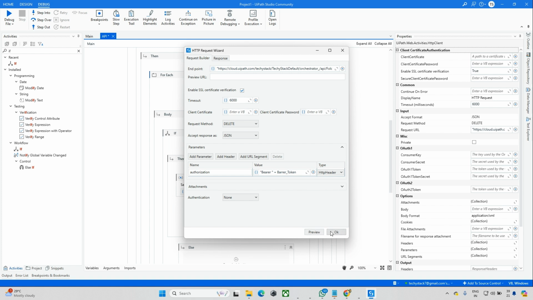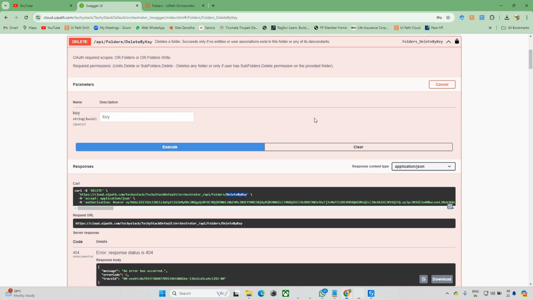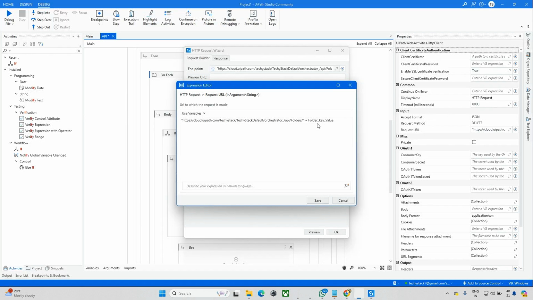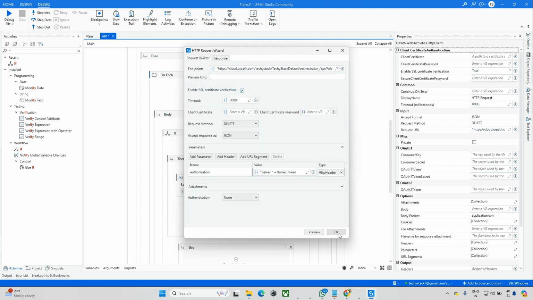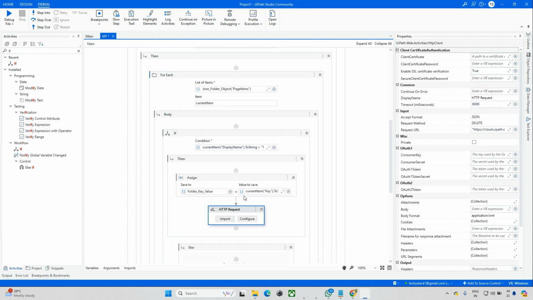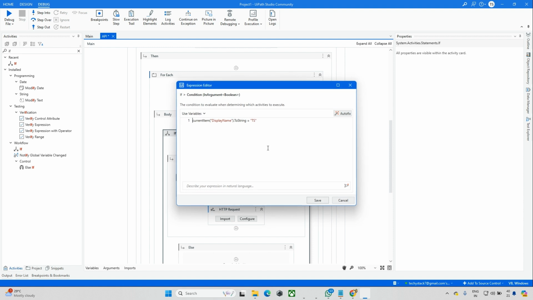Okay, and everything is the same. I did not change anything. The only thing I changed is that here it will access by the delete by key. So we already gave this key, and this key is nothing but a variable. Every time the key will be changed. The same thing I updated here. Just click on save and the rest of the things are the same. Now we need to change one more thing. So this is equals to what we have. We can give test.